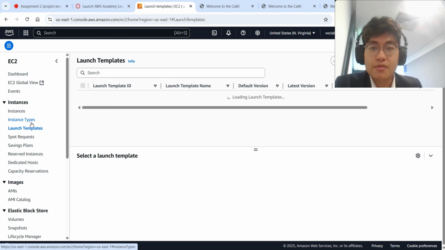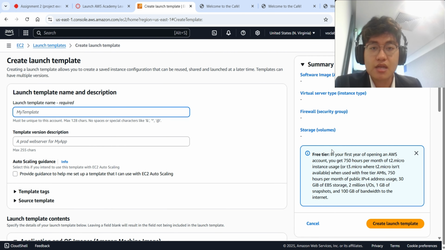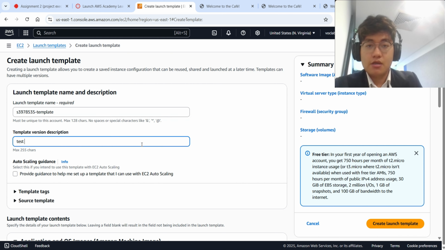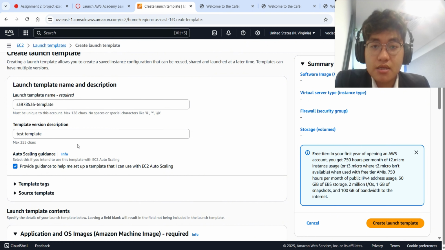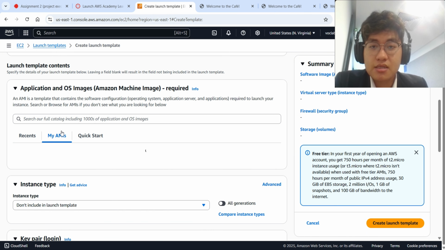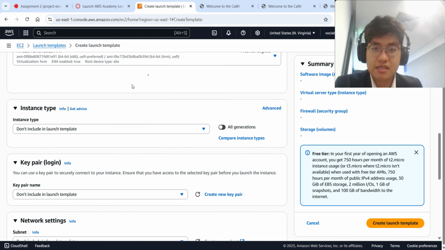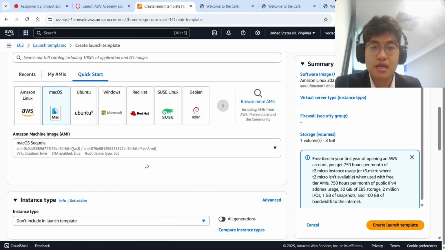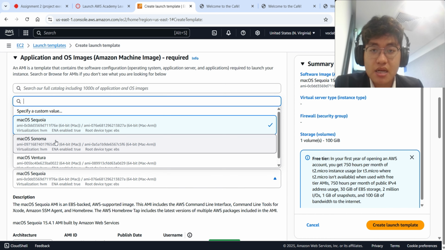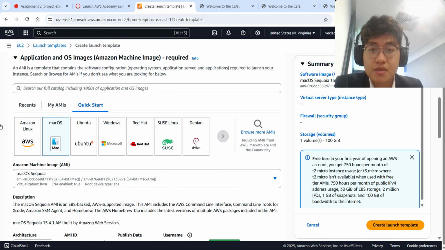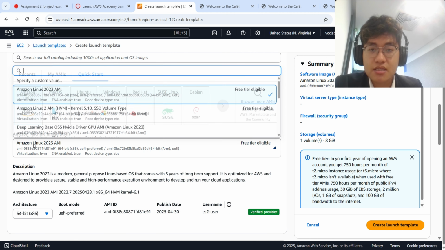Okay, so now we come back to the launch template. We create a new template. Just a bit of description. We have to turn on that checkbox. Now we'll choose AWS, sorry, not this one.